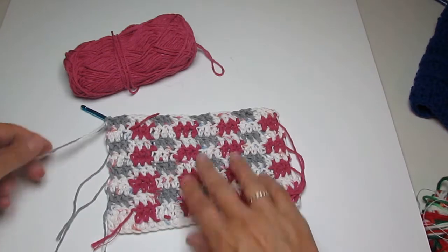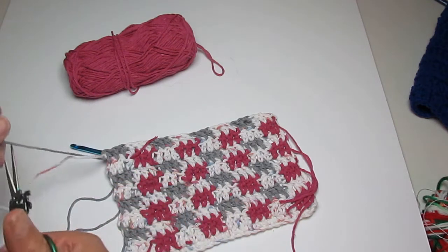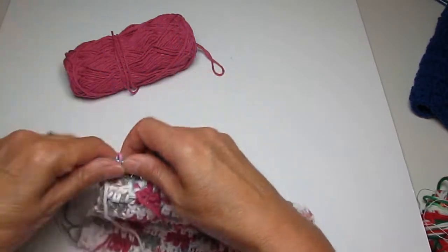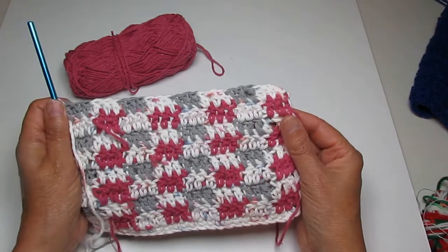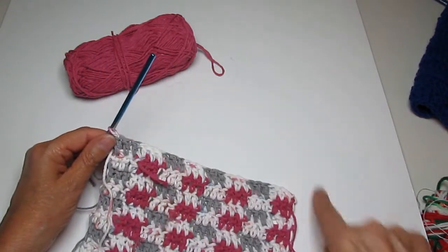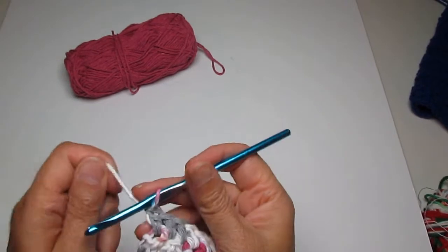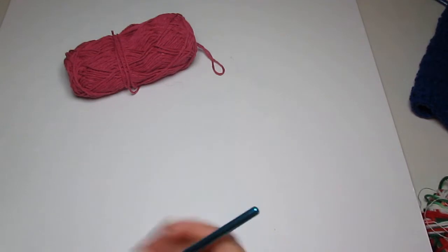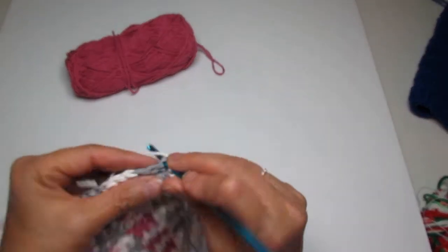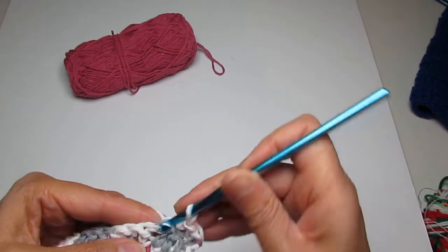Okay, I'm back. Let me show you how I'm going to finish it. I think this is a great size for a baby washcloth — look how cute that is! I'm going to clean up all these ends, and then I'm going to do single crochets all the way along the edge just to give it a little finished border. So chain one, turn, and just go all along the edge making a single crochet all the way along.